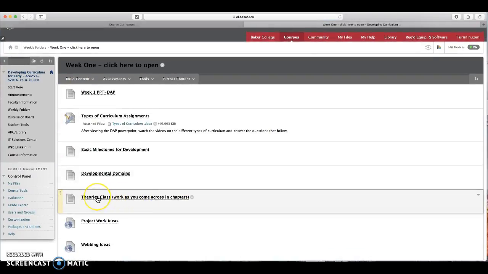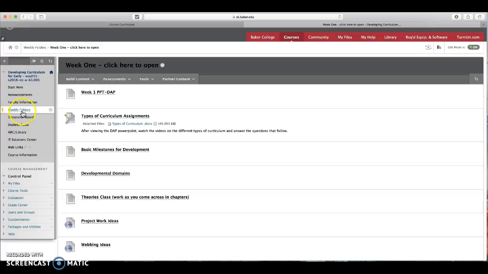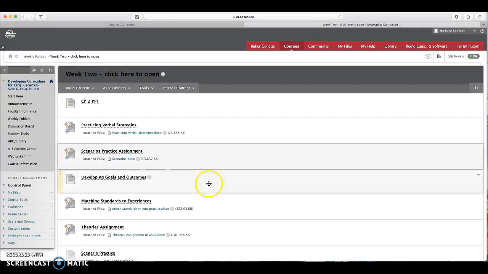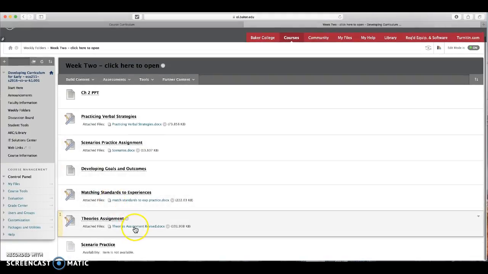As you came across theories in your chapters, you could jot down notes, so when you go to do your theories assignment, you already have all the research done. You might not get all of your information from the textbook. You might need to use the internet to find answers to certain questions. Let me see if I put it in week 2, because I'm losing my mind. Here it is. This is the theories assignment, and that's due week 3 too.